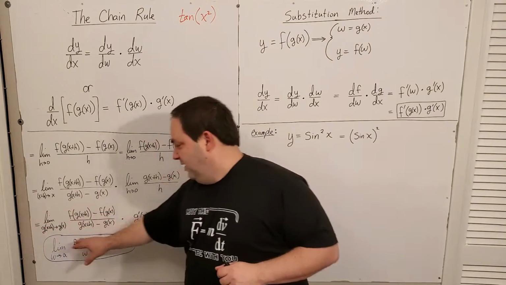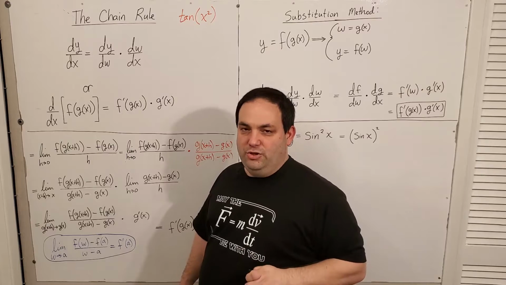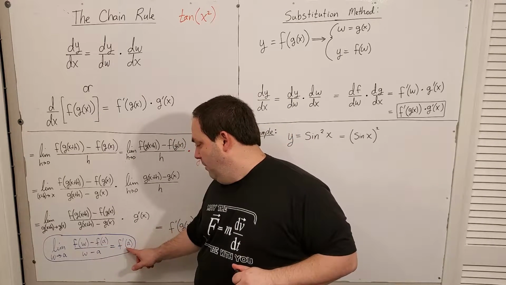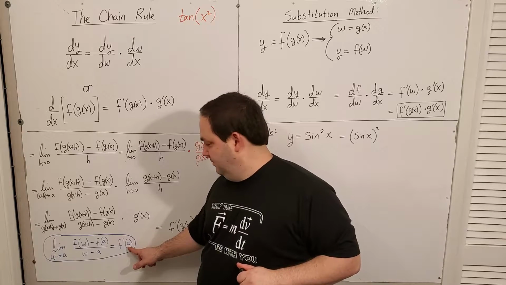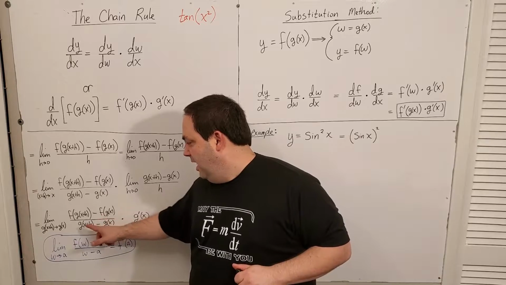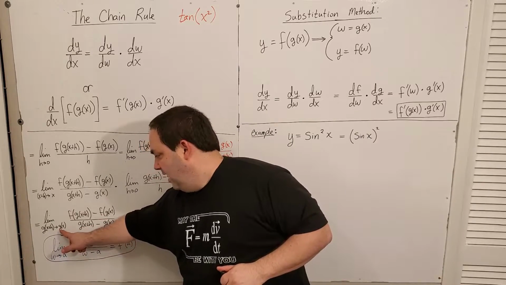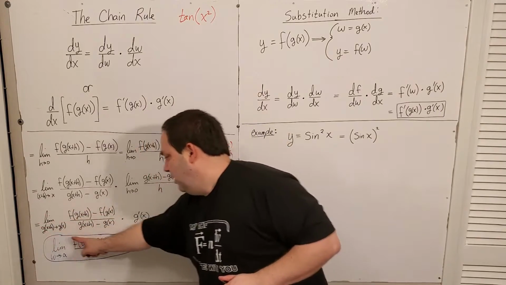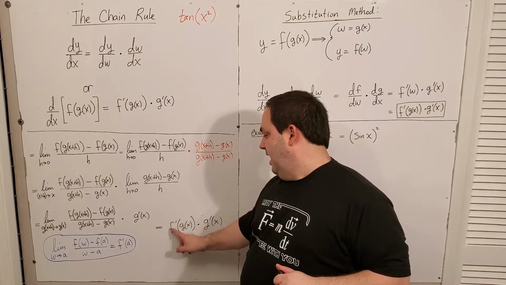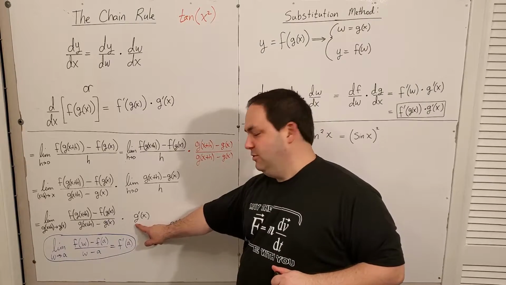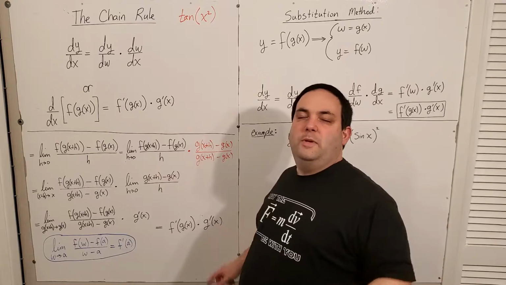Like I said, this is already a derivative. I just needed you to see which one it was. It's whatever f prime of a is. Well, so that's f prime, right? Here's the f function. And then what's a? A is g of x. So this piece right here, this limit, is the same thing as f prime of g of x. And then we already had times g prime. So there's my chain rule.